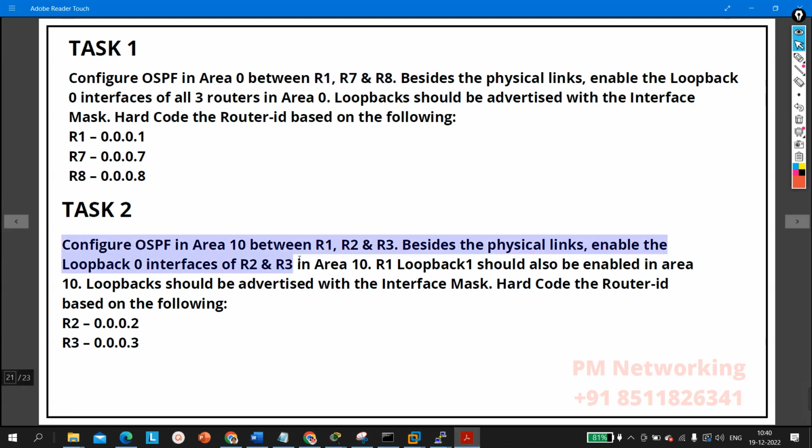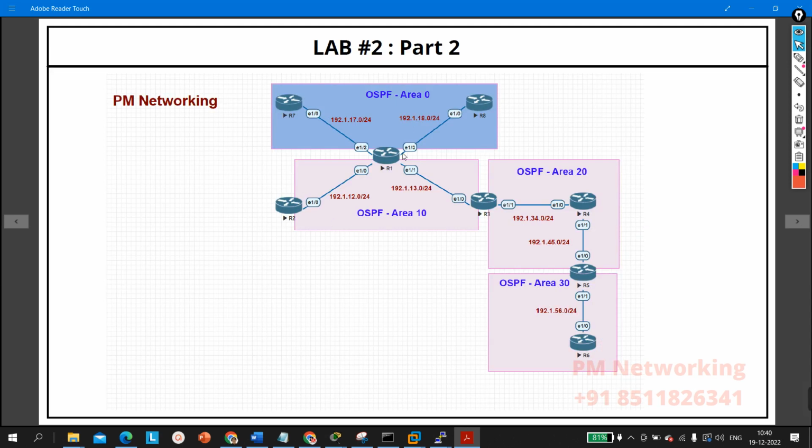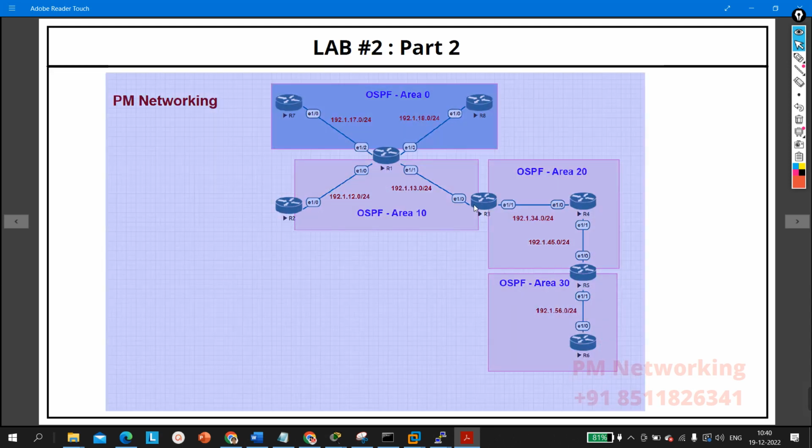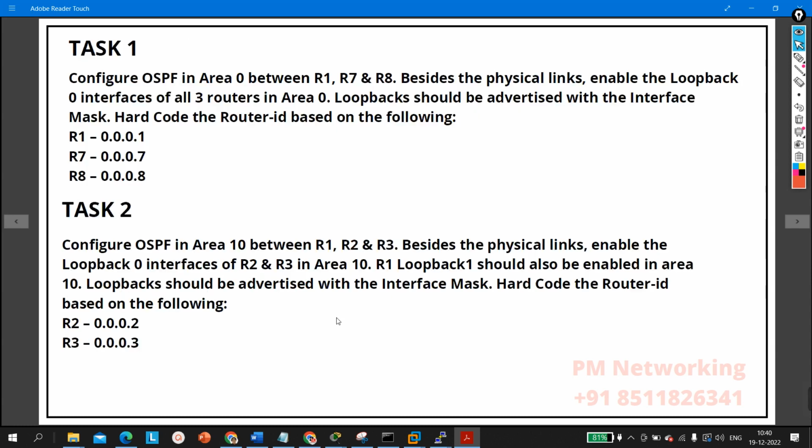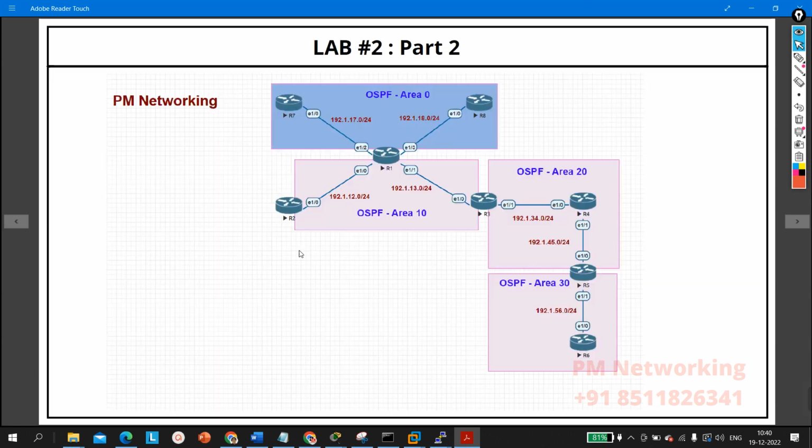Now configure OSPF area 10 between router 1, 2 and 3. So between router 1, 2 and 3, here 1, 2 and 3, on these 3 routers I will configure area 10. Beside the physical links, enable the loopback 0 interface of router 2 and router 3 in area 10. As you know, on router 1 loopback 0 is advertised in area 0, right?